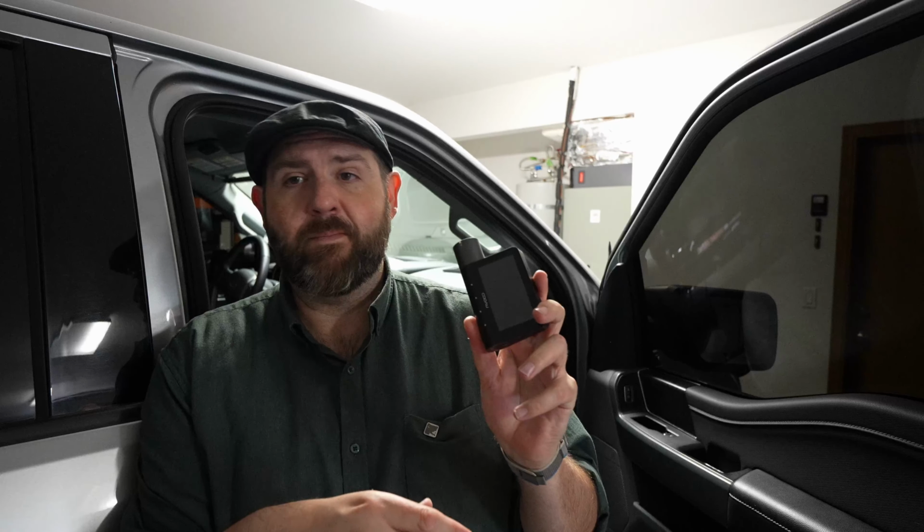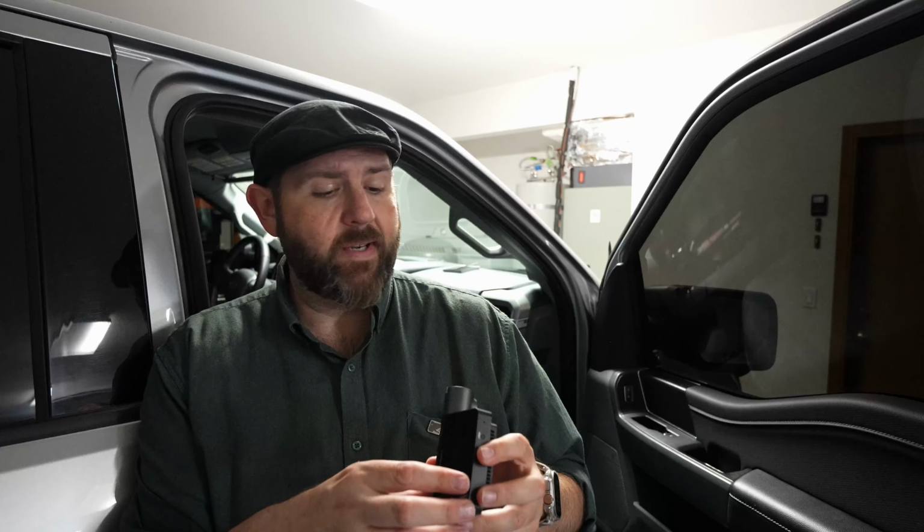Now there is an app that you can use for this as well. I didn't go into any kind of details with the app. If that is a request, I can do that at a later date. I usually take the SD cards out and I put them directly into my computers. That's the only way I ever look at them personally. Anyway, hopefully you have a better idea what to expect with this one, and it helped you make your decision.